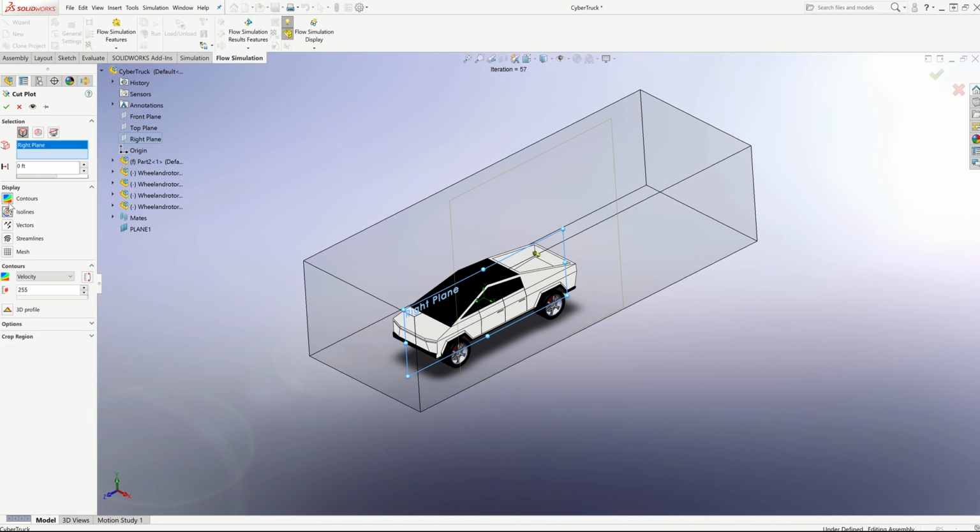For us, we found that contours and streamlines actually seem to look the best. So again, we want to use velocity. We can select different ones, including pressure, which might be a good one too. Velocity, we can set this at our number of levels. We can select this drag bar. For us, we're going to peak it out just so we can see everything. And then again, our velocity, and then our different scale lengths that we can do. We don't really need to mess with that. It should automatically adjust for us. But you can go in and refine that better if you so choose. So from there, we can go ahead and hit OK.